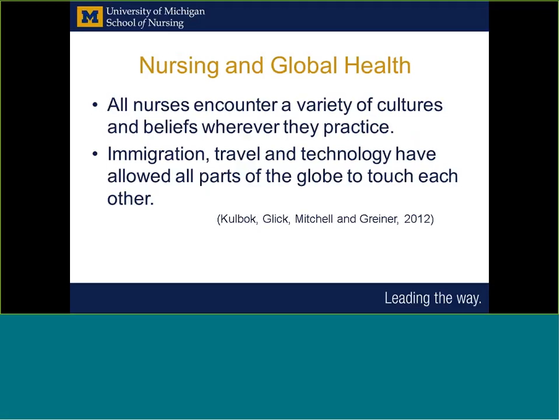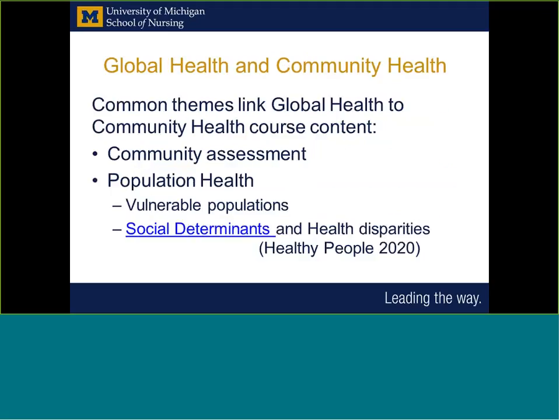So it has become very apparent that we live in a very global world. All nurses encounter a variety of cultures and beliefs wherever they practice. This is really true in the United States, where there are diverse populations throughout the U.S. And we also know that immigration, travel, and technology have allowed all parts of the globe to touch each other. So it's very important that we give our students this global focus.